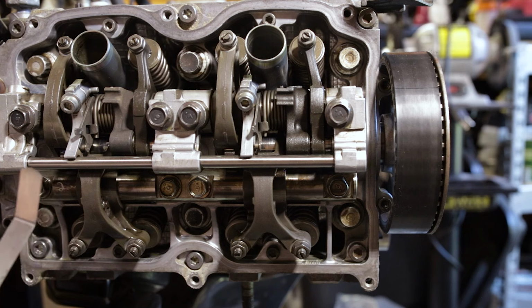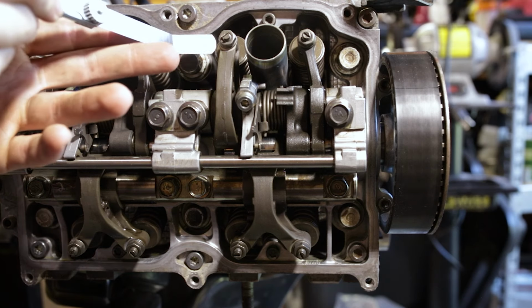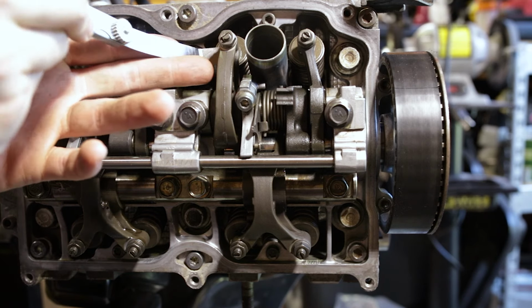Our spec on our intake is 0.2 plus or minus 0.04. So we've got a 0.20 and a 0.22 feeler gauge. We're gonna set it to 0.20, and we're going to make sure that the 0.22 does not go underneath while the 0.20 goes through with a slight drag on it. So we're just going to check right now, see where we're at.